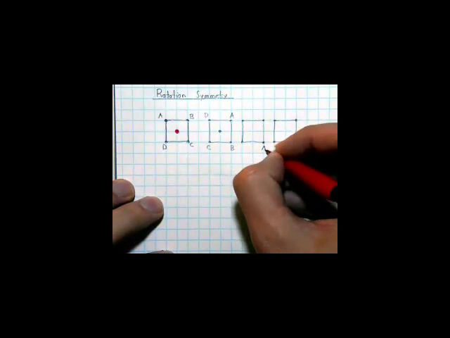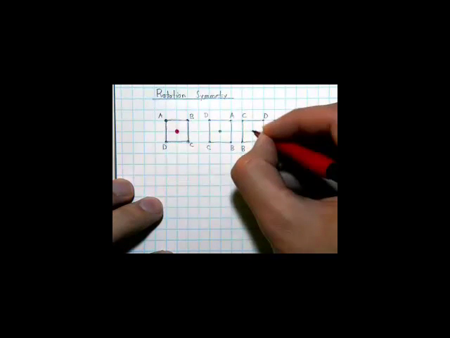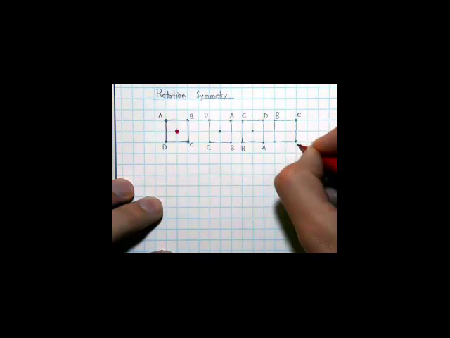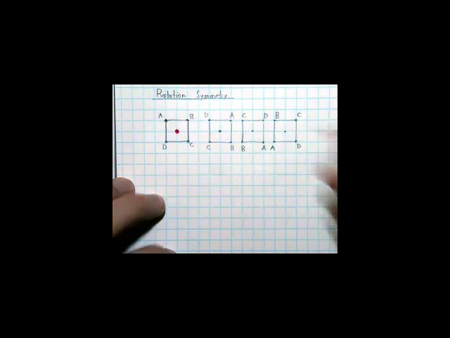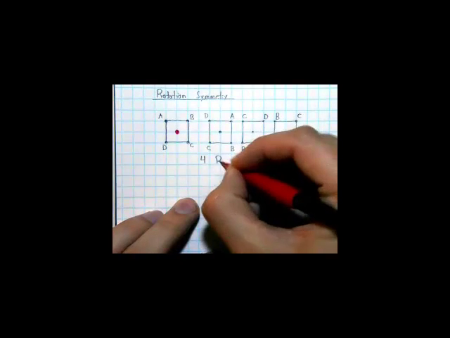If I rotate it again, I'm going to have A, B, C, D. And if I rotate it one more time, it's going to be B, C, D, A. And then one more click and it's right back to where it started. Okay? So with that point of rotation in the middle, there are 4 different orientations this thing could have. So yes, it has rotation symmetry, and there are 4 different ways we can do that. Okay? So 4 rotations gets the job done for this one.